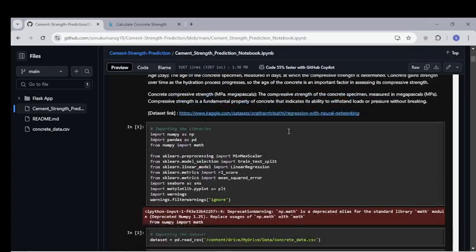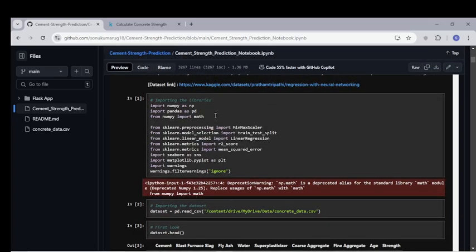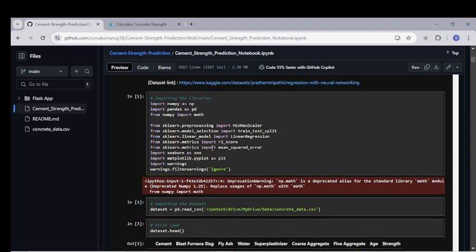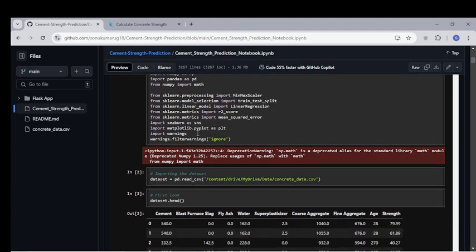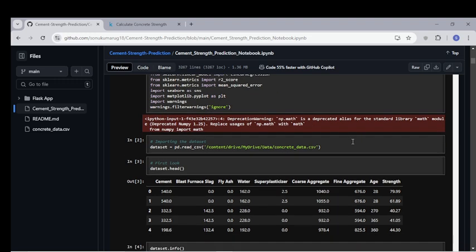Again, same thing here, pasted. So the first step is to import the libraries. I'm importing NumPy, pandas, math, MinMaxScaler, and train_test_split. Basically NumPy is for numeric operations, pandas is for manipulating the data, and this is scikit-learn, a popular library used for machine learning tasks, and Seaborn and matplotlib for plotting, and warnings to handle the warnings when I'm running the code. I don't want to get the warnings, so that is why.